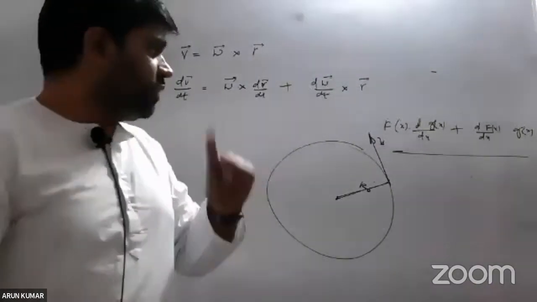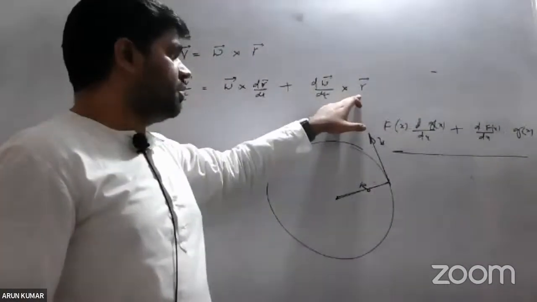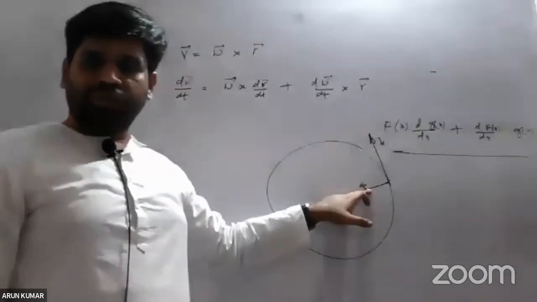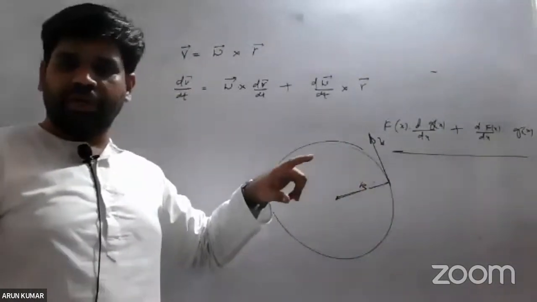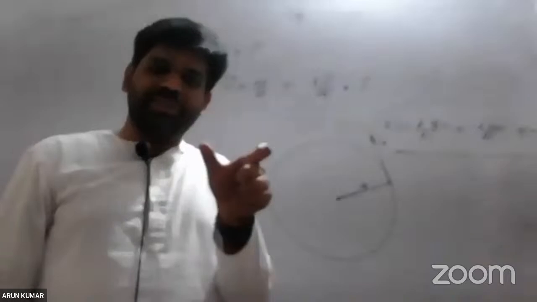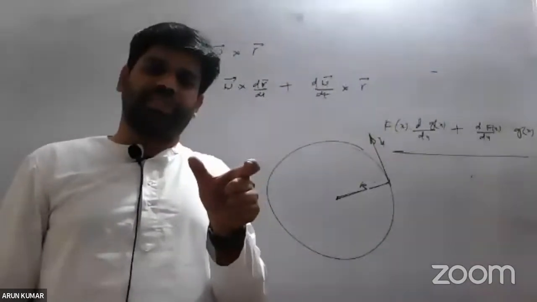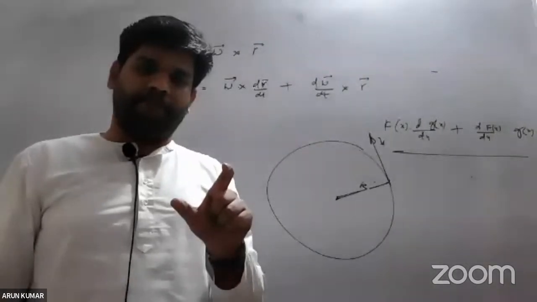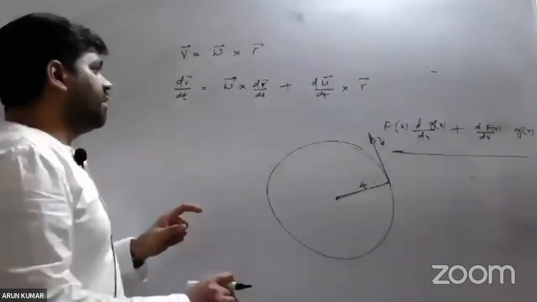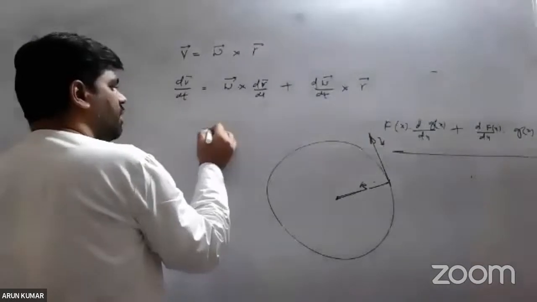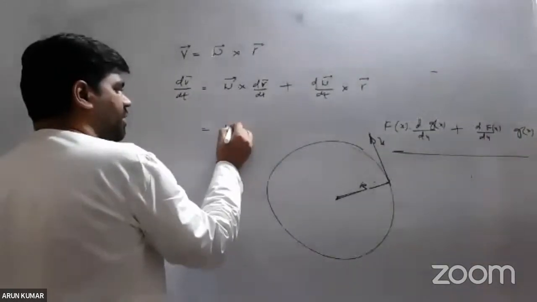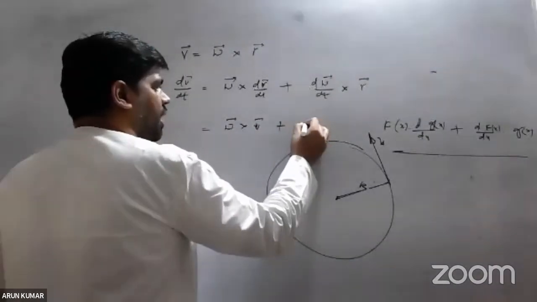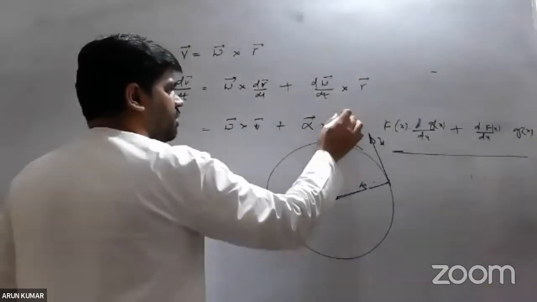So what is position here? R bar is position here. Position vector is r bar. So the rate of change of this position vector is v bar. In rectilinear motion there is one dimension x, so we write dx by dt. Otherwise it is actually dr by dt. Now dr by dt I can write as v. So omega times omega cross v bar plus alpha cross r bar.